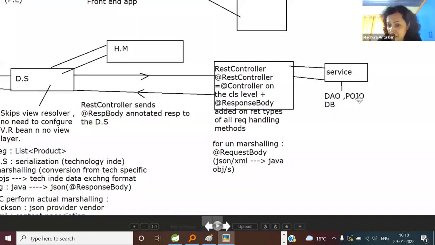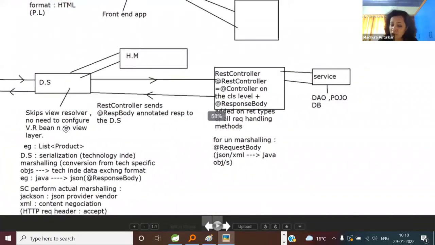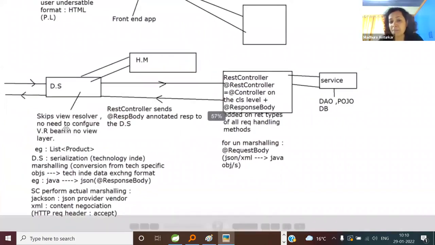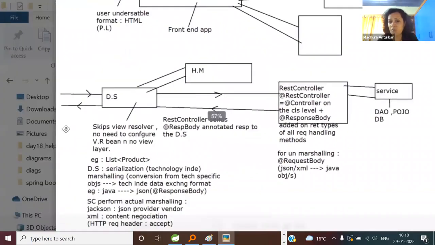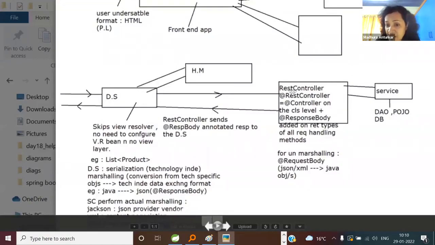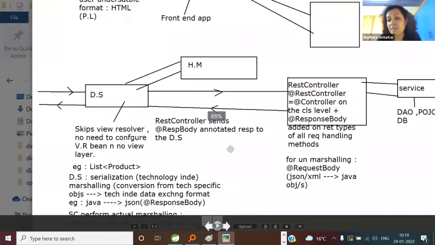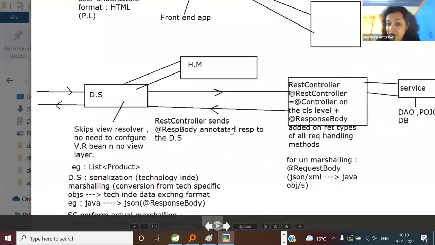But if I send the employee POJO as an employee object, it is a Java object. Will it be understood by your JavaScript framework or libraries such as React or later Angular? I'll repeat the question. This employee object, if I send it on the wire, on the network, will it be understood? Of course not. So what has to happen? Can I continue to talk in Java data format, or do I have to go to a lightweight data exchange format? In short, JSON.